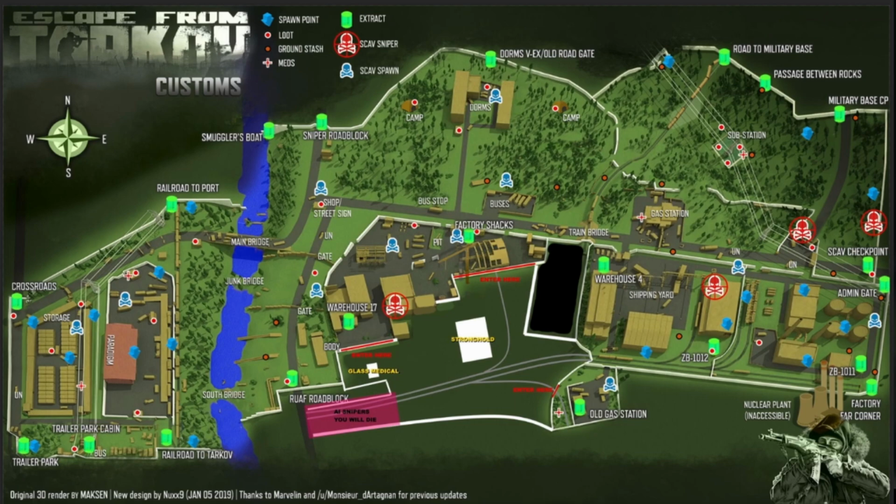I'm just trying to think. So these two buildings right here are another prime example of places to hit at the start of a wipe. They will have the key.